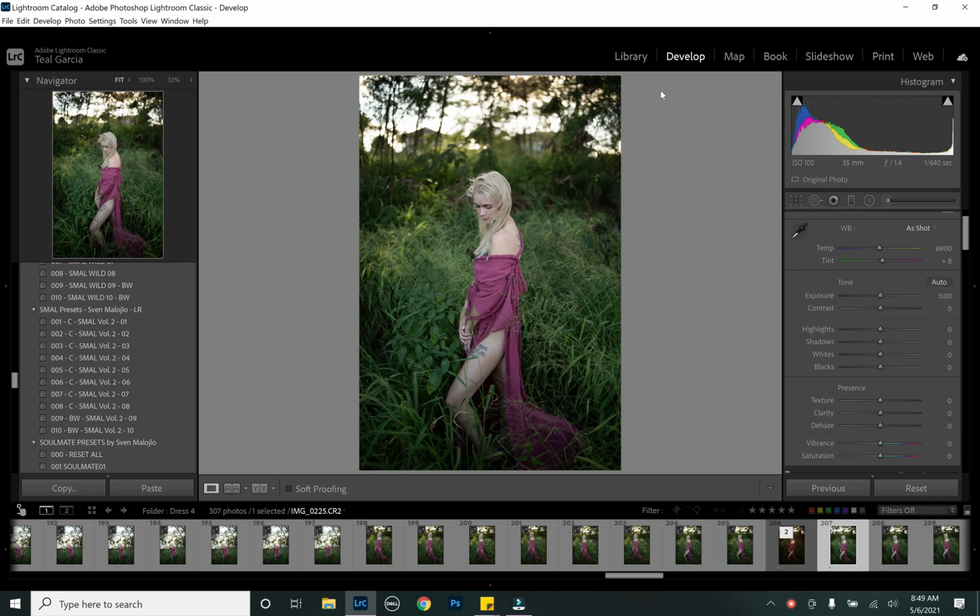But I do want to point out that, like this photo that we're going to be doing, you need contrast in your photo to edit dark and moody. You need some lights and some darks. A photo that has a lot more highlights than shadows in it is definitely going to be a little bit harder to turn dark and moody, but you kind of learn that as you go.